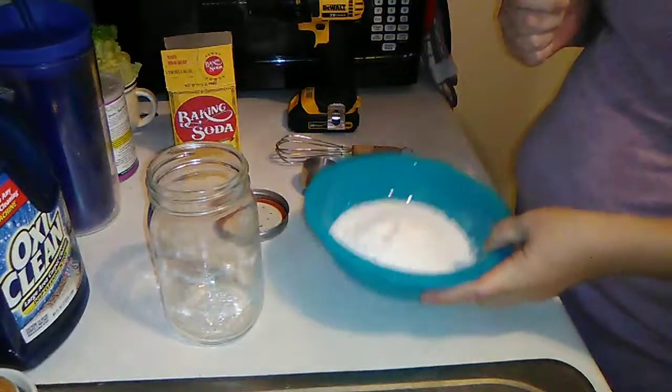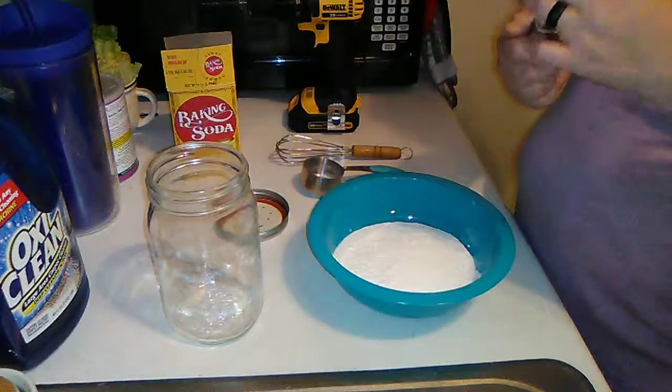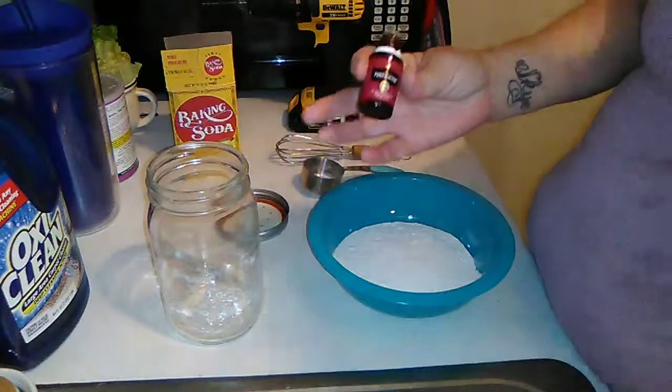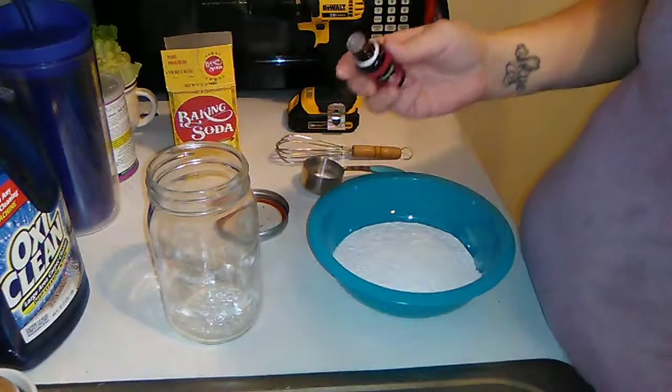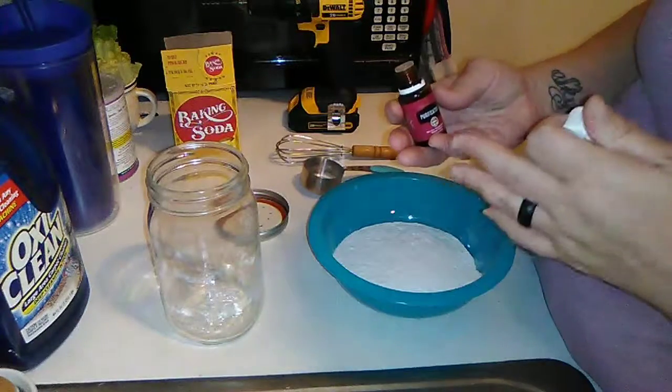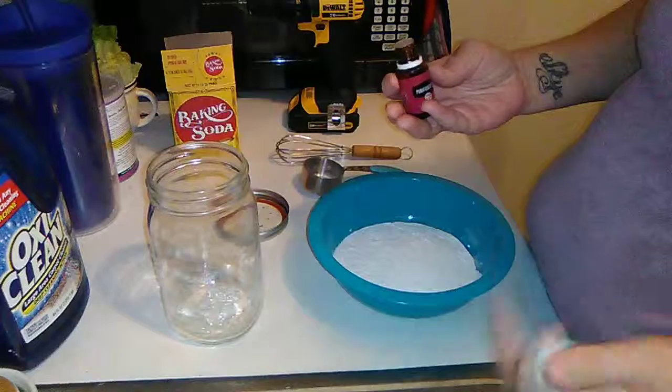I'm still going to go ahead and do the 10 drops, just because I do want the scent to be strong. I want it to remove the scent from the carpet. And I'm using Purification from Young Living. I am not a spokesperson for them. A friend of mine sells it. I really like it. It smells really good, and it does help with odors.